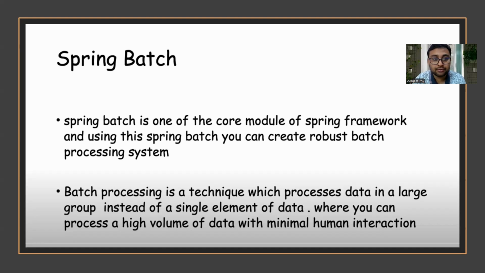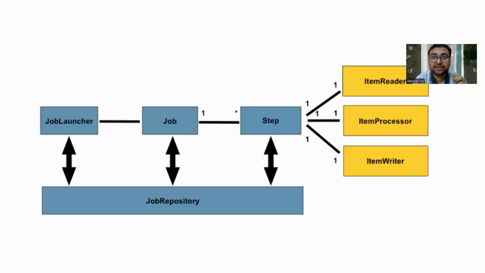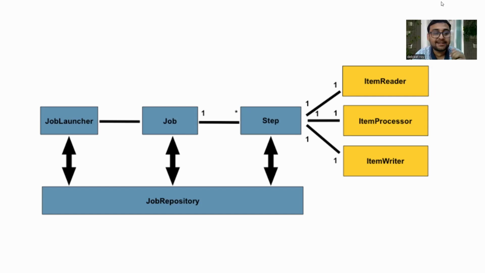This is the basic structure that the Spring Batch mechanism makes use of internally. Here you can see there is something called a job launcher, which actually launches the job. When you are going to play, there will be some launcher who launches a particular player: that player will play as a bowler, that one as a fielder, that one as a batsman. So there should be a launcher for that.